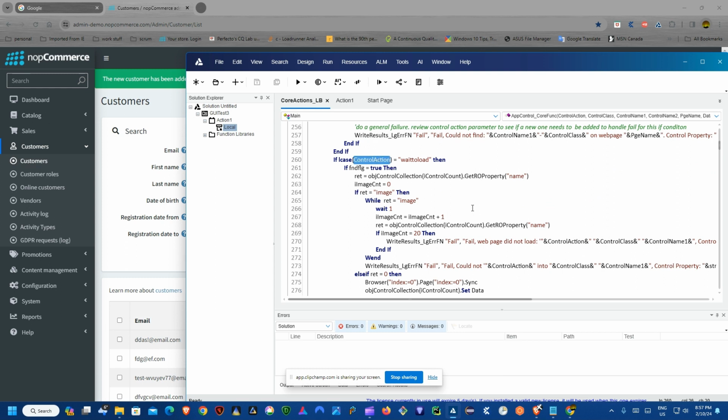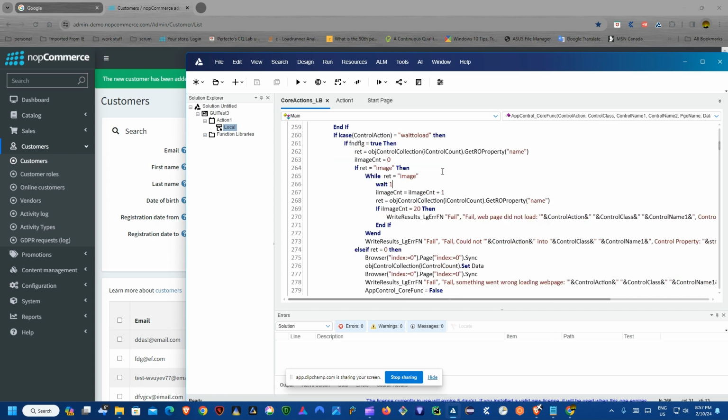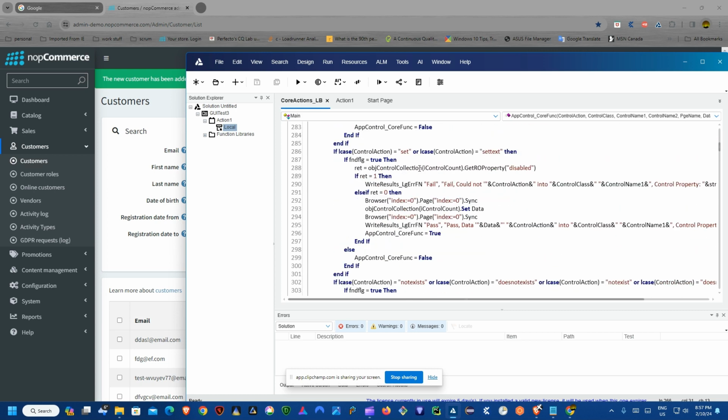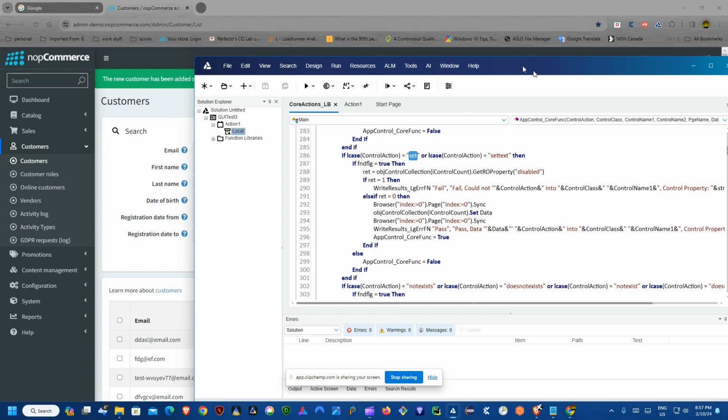I have a variety of them. So this is where your control actions can be in the form of a keyword. And so now you can tell the automation tool what to do with that web element once you find it. What type of action is going to be done on it? And you can have a lot of wrappers around it, verifying that it's there, checking to see if it's disabled or not. So in this case, for that web edit, I want to set some text.